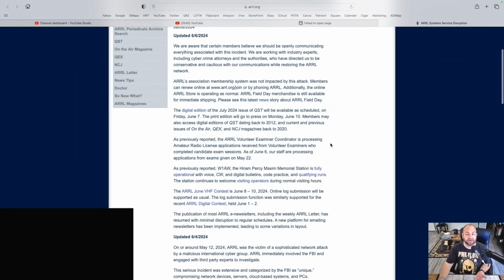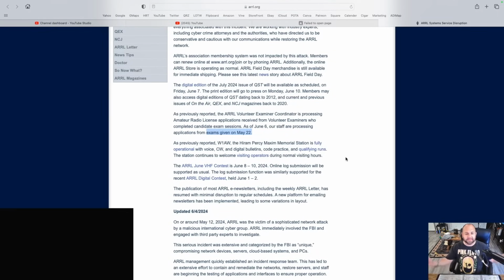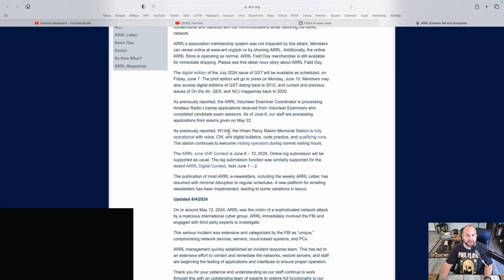VECs, this is important. They're processing their licenses. The applications received from VEs who completed candidate exam sessions as of June 6th. Their staff is processing applications from forms given on May 22nd. So they're a little backed up. I mean, give the guys some slack. You know, stuff happens.